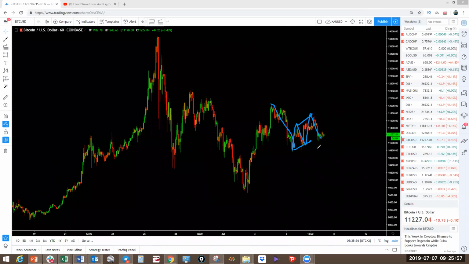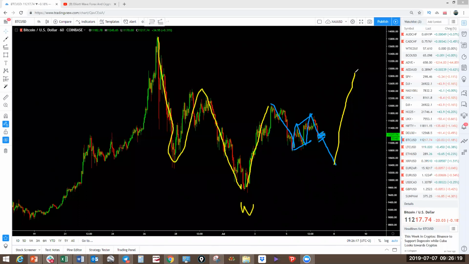Now, what is the expectation? I'm expecting this to drop slightly to about this level and then push higher in this fashion. Okay, I'm going to go to the 4-hour and show you the overall structure that I'm expecting. I think maybe even this view you can see. You've got the move down, you've got a move up, you've got a move down. So what you have here is a three-wave move down, another three-wave move up.